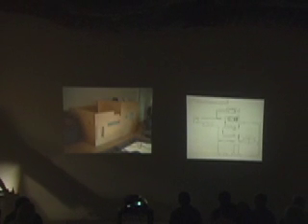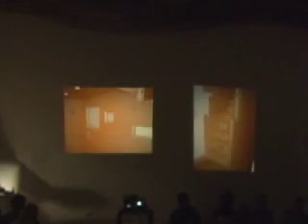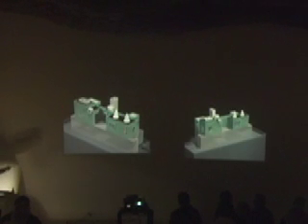We also did an array of other renovations in stages. This was a piece that came up into a penthouse, which we're about to do the roof piece to. This was a modernization of an old two-bedroom apartment below, really weaving the three pieces together. These are some of the study drawings of the stair element that winds through the three floors of construction — some of the woodwork, which really started to explore two, three, and four levels of plywood, lighting built in as part of it, and much more elaborate screw assemblies. The roof piece, to be done hopefully next year, is a master bedroom and children's bedroom suite on top.